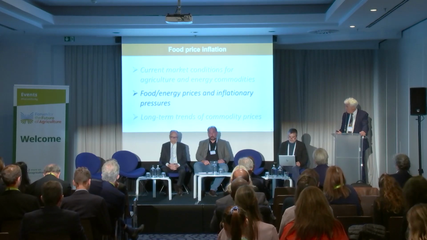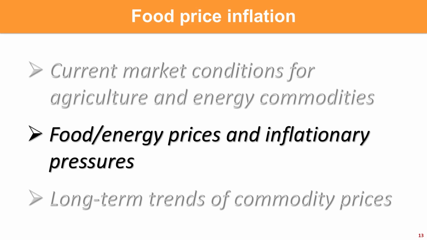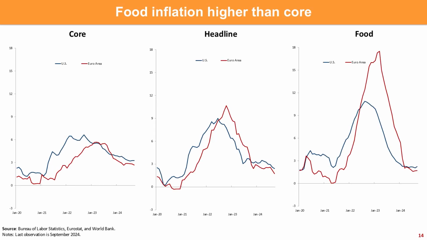Moving to the second part, the food price, energy, and inflationary pressures. Just to set the stage, I have separated here food price inflation from core, headline, which is the whole thing, and food price inflation to the right. A couple of important messages come out of here: what we see this time is that food price inflation led the way, and energy price inflation, which we do not show here. So that's one important message.